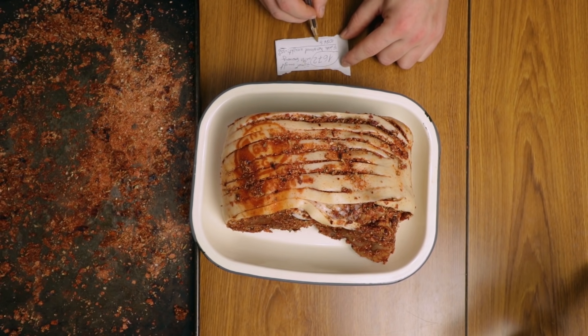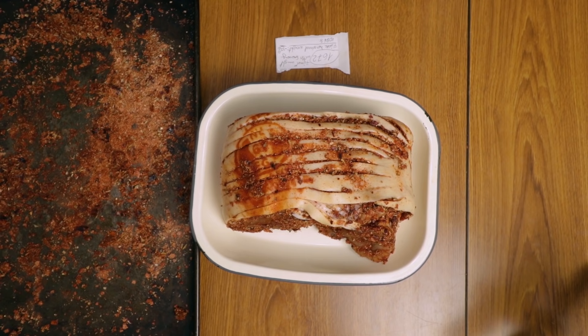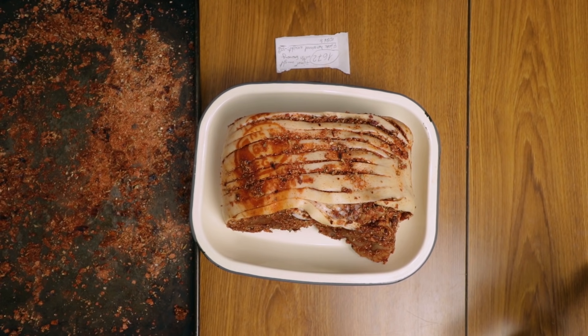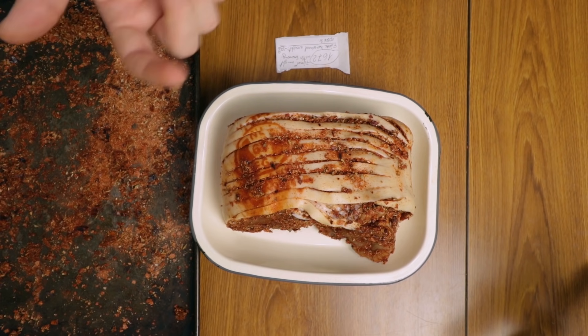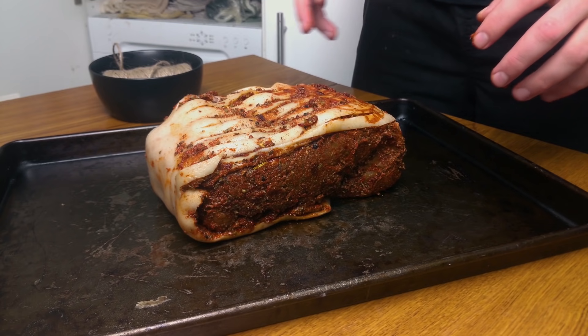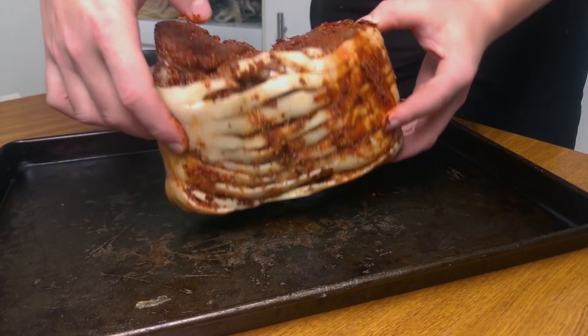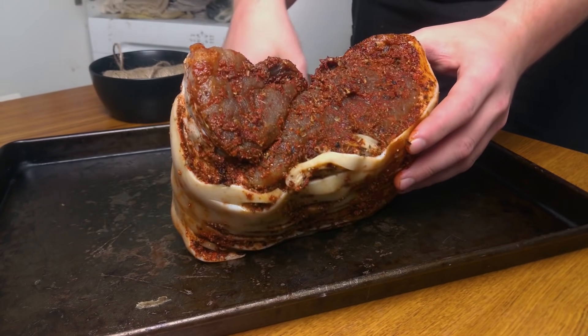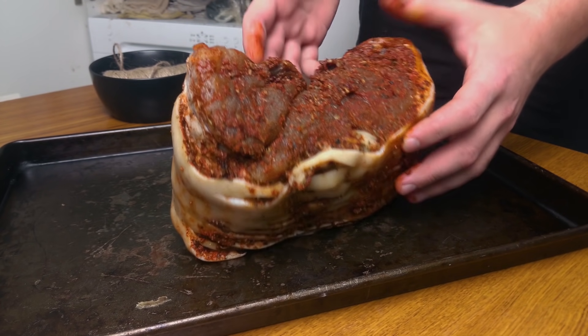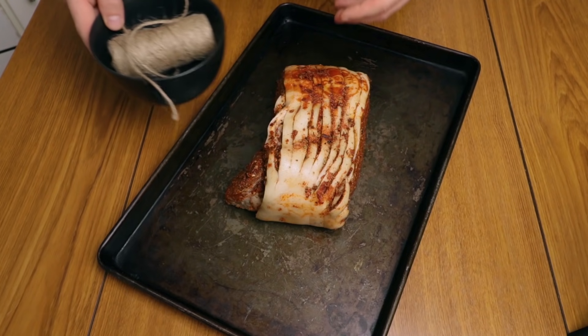When we reach this weight, theoretically our ham should be ready to eat. We're going to put it back in the fridge for 48 hours, and after those 48 hours we're going to tie the meat up with some string and then hang it in the fridge. After those 48 more hours it's still a bit juicy — don't worry if you're still losing moisture, that's good. The more moisture we lose, the better.